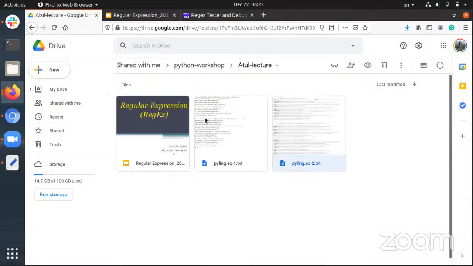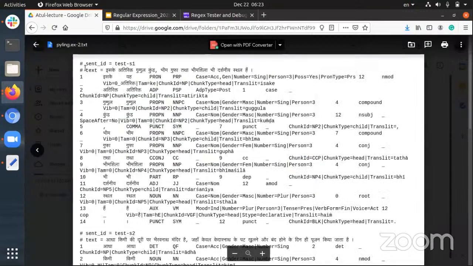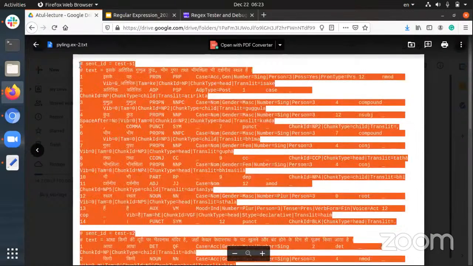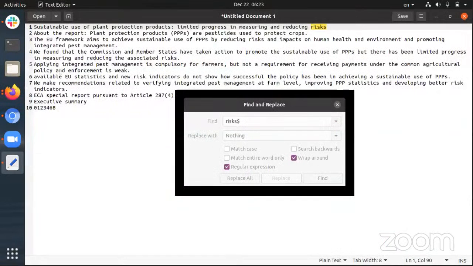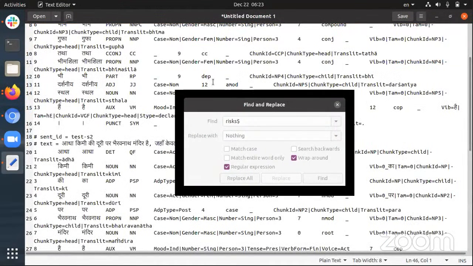Now I'm going to start another thing to show. Because we are linguists, most of our work is finding text, words, POS tags, or other information.